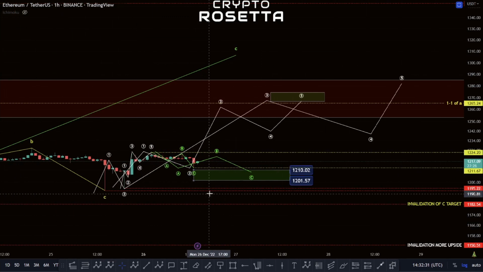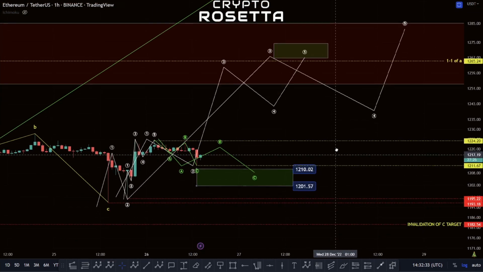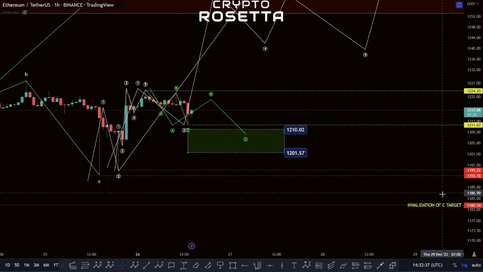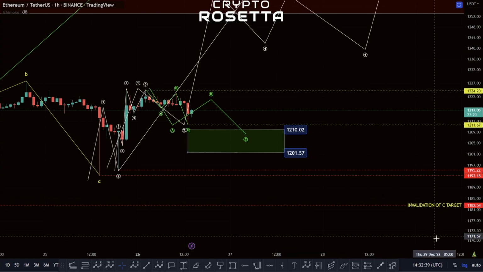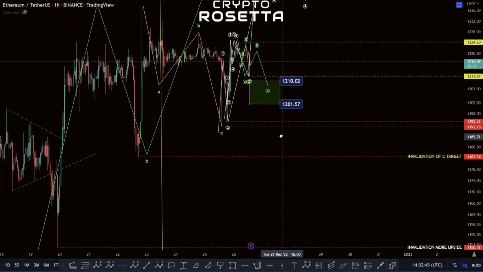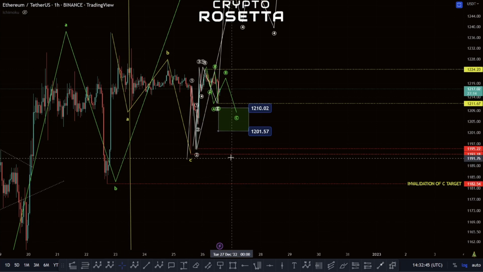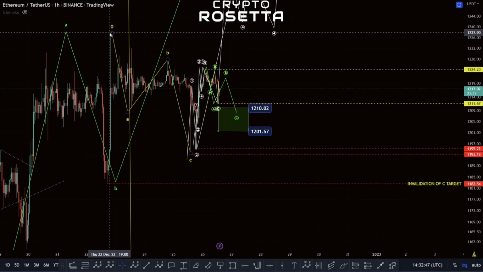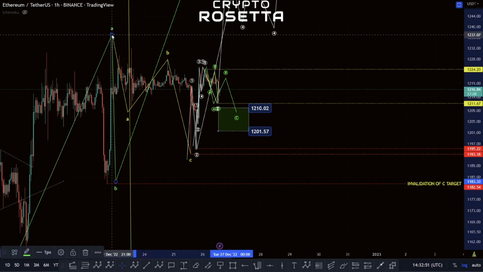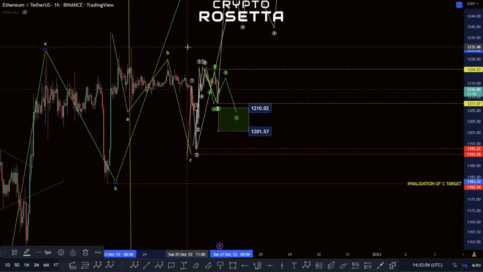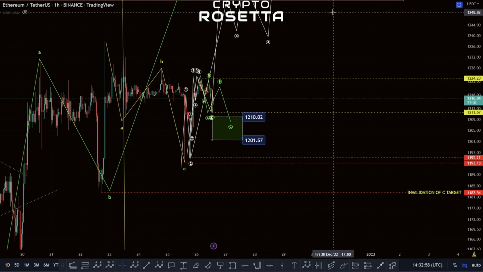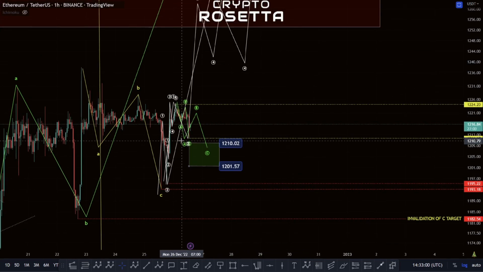If we do continue to play out like this, we wouldn't want to be breaking down back below this 1195, this 1193, and finally this 1182 zone. Moving back down below this would actually have to make us look at this as, like I said, this all is an A wave into this high rather than into this high, and we would have to be looking for that C wave to come into play after that point.